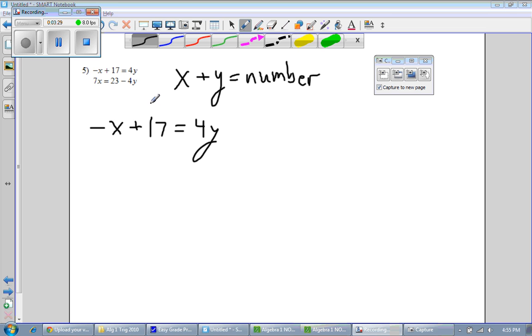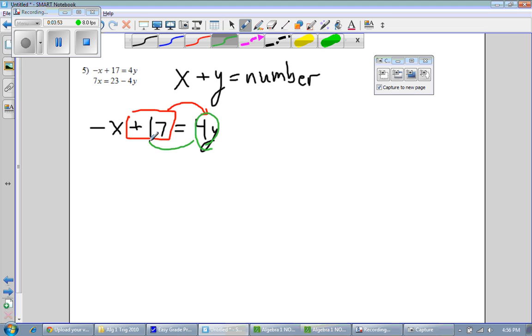And we think to ourselves, what's on the wrong side here? I want the x term, the y term, and then the number term. So I wish that that 17 was on this side of the equal sign, and I wish that 4y was over here on this side of the equal sign. That's pretty easy to do. We just think to ourselves, if we cross the line, we change the sign. So you can take that 4y and put it over here. It's just going to be negative 4y now. And you can take that 17 and put it over here. It's just going to be negative 17.